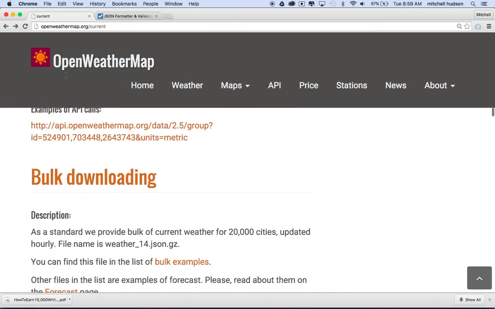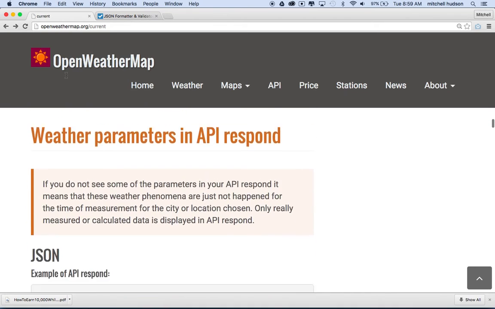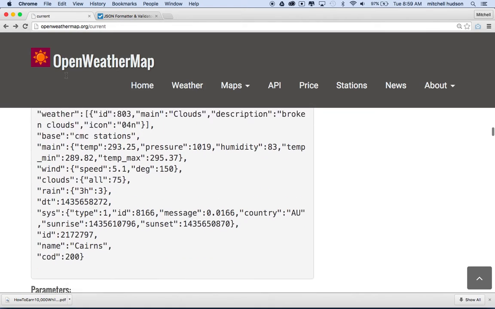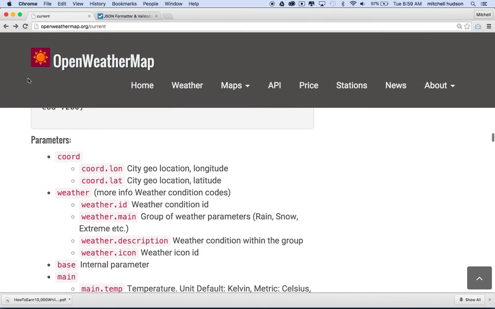Somewhere down here. Yeah, here it is, right? It says parameters, right? And then it gives you a description of each one of those parameters or values in the JSON string. So it gave us the coordinate object, and coordinate has properties of longitude and latitude, right?